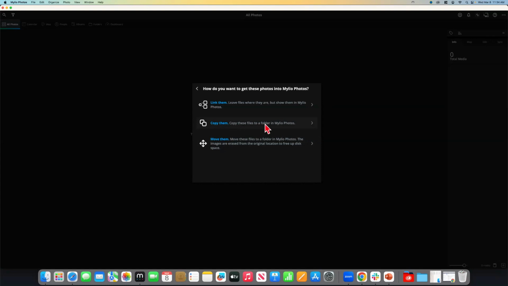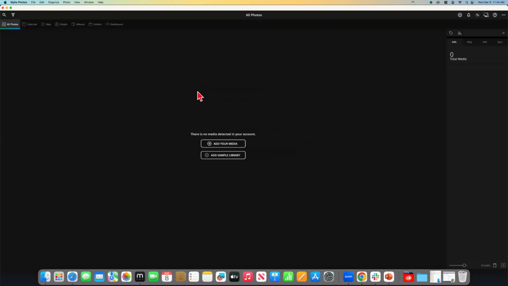And if you copy them, those photos will go to the specific device that you have designated as being a vault. So let's talk about that a little bit. Before I import these photos, let's say that I'm adding a lot of photos, and what I want to do, which is what most people want to do, is consolidate all my photos into one device.